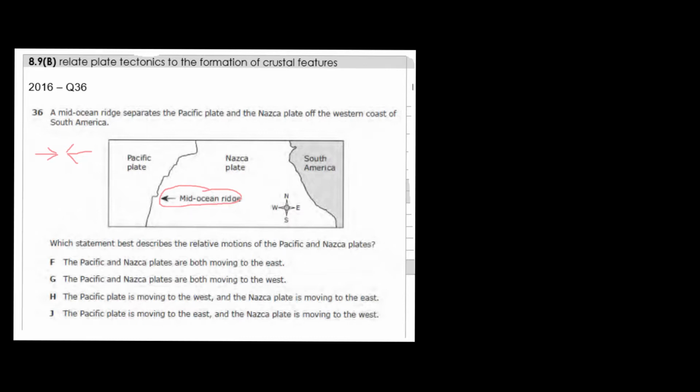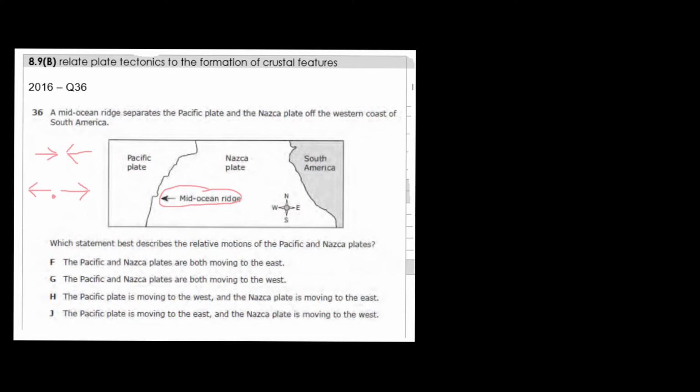Now, if you have the boundary in which you have two plates that are separating, we call this divergent. And this is where you have seafloor spreading, which means that magma flows up and that magma hardens. New crust is formed here at the opening, and it pushes these plates out to the opposite sides. So at this, you could have a rift valley, or you could have the mid-ocean ridge.